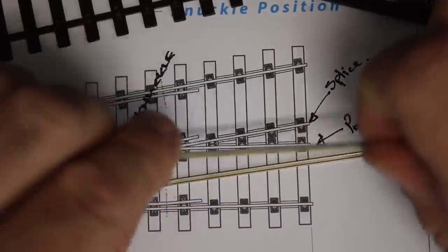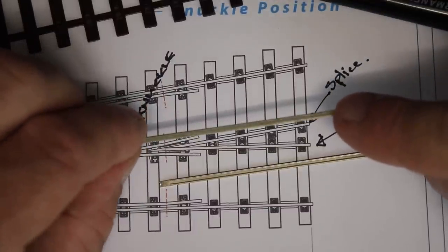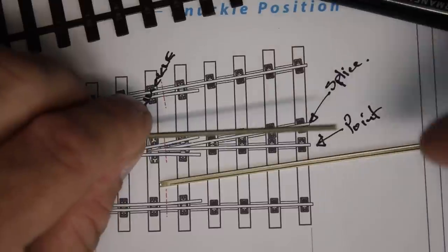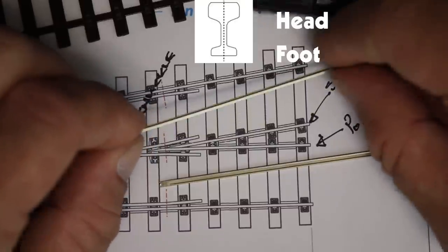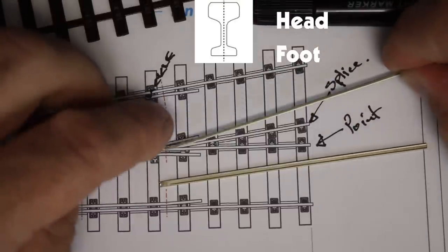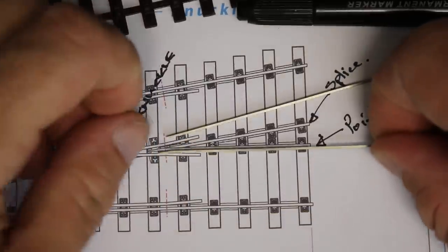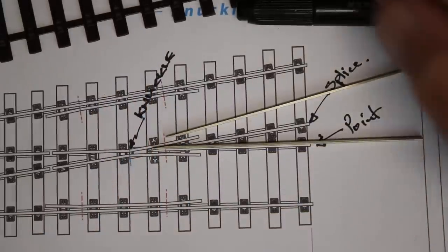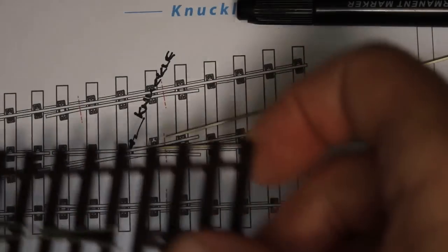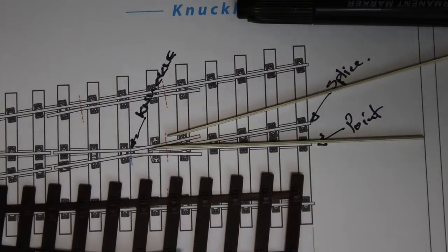Well, a ball head rail has a head and a foot, and the head is the slightly bigger of the two sides. I'll put a picture on the screen to show what I mean. So by determining which is the head, which is the top, we can figure out which rail goes where. So they'll go something like that. And then we'll be able to slide those into the turnout base.